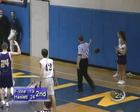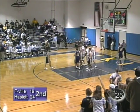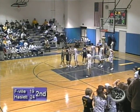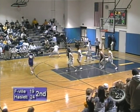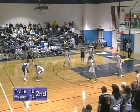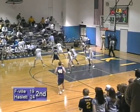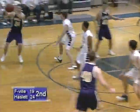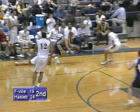Oh wow! What a block there by Tigana Makuna. That's amazing. Telling the Fowlerville player, you've got to get that ball out of my house. That's right. He's taking none of that. Mr. Makuna will have none of that in his house. That's the message he's bringing out. And Hazlitt sticks with this zone. Seems to be working pretty good for them right now. It does. Fowlerville has not had much success while the Vikings have been in this. Just great defense by Hazlitt.